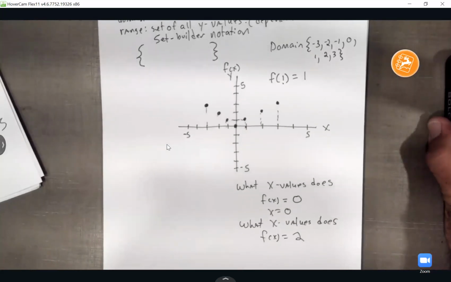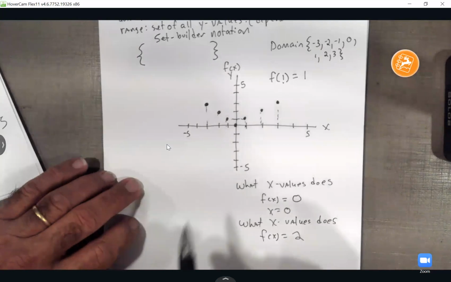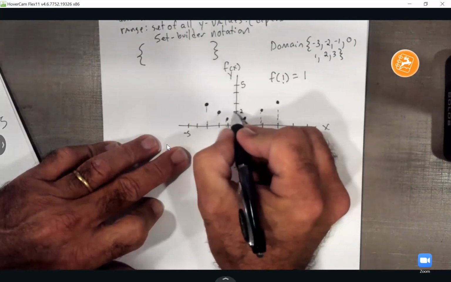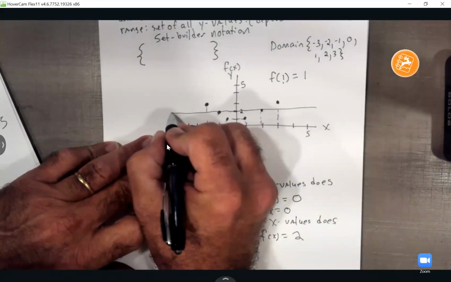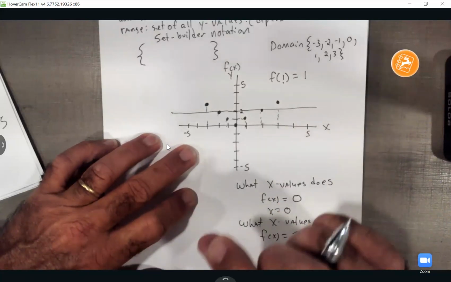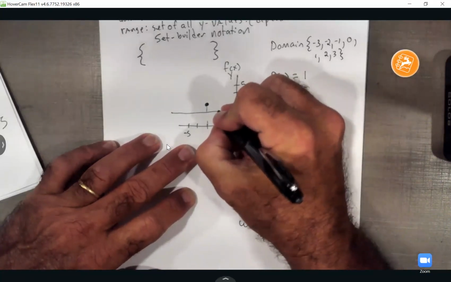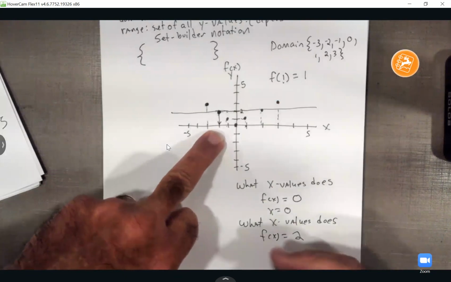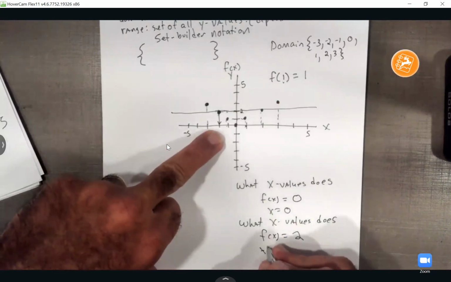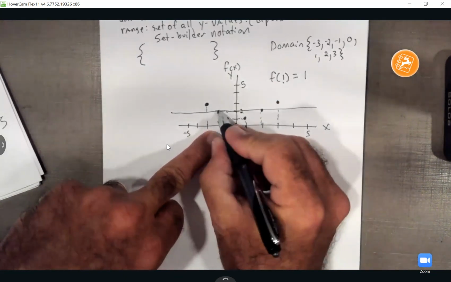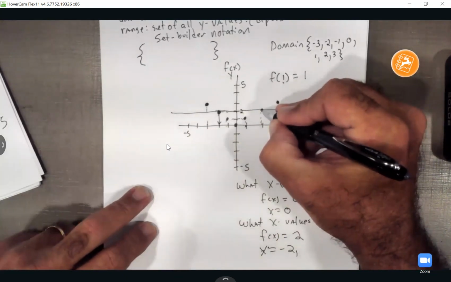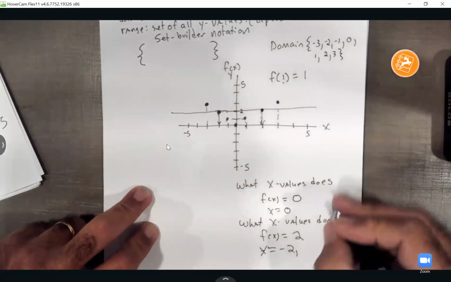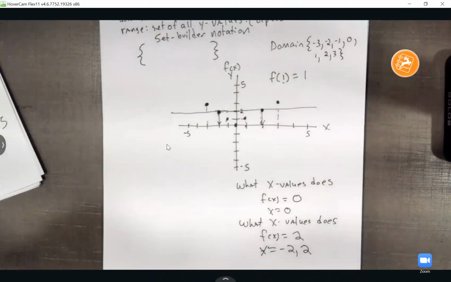-2 and 2. All right, so Patrick, here we go. Here's 2 on the Y-axis, right? So imagine a horizontal line going straight across. Anything on that line would have a Y value of 2. So she went over here to this point first, it was on that line, right? And she went straight down and said, okay, so that was -2 for that X. Because it's on the line. And then if you look to the right, you had this point sitting on that line. So she looked straight down and that X value was +2.